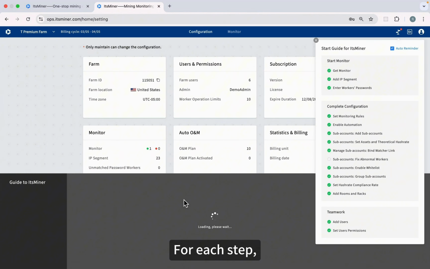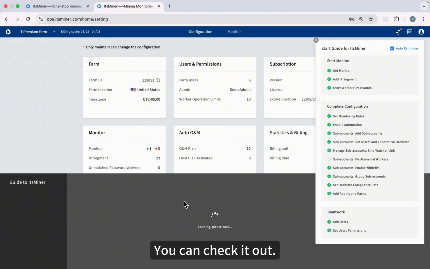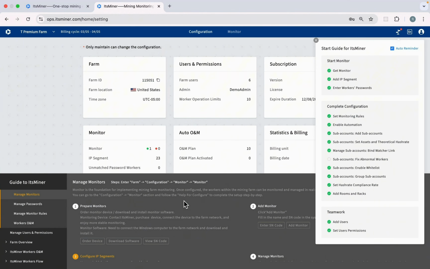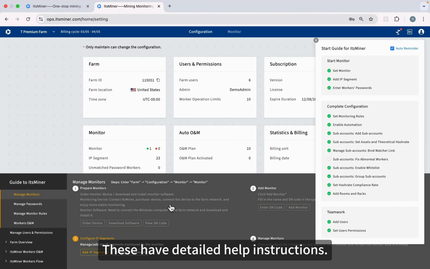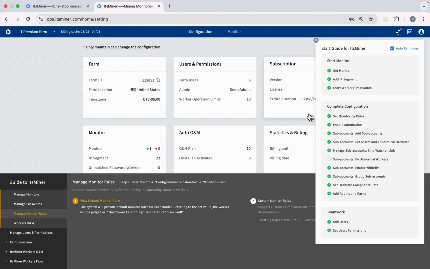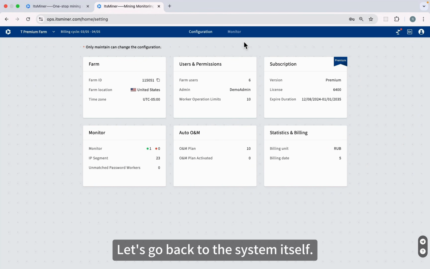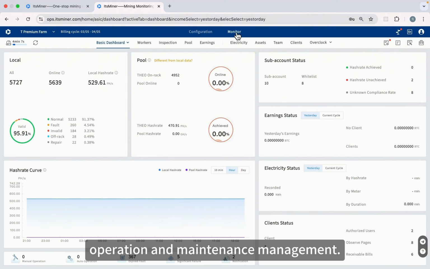For each step, there are detailed help instructions. You can check it out. These have detailed help instructions, and each step has it. Let's go back to the system itself. The system has two main parts: configuration and daily monitoring, operation and maintenance management.